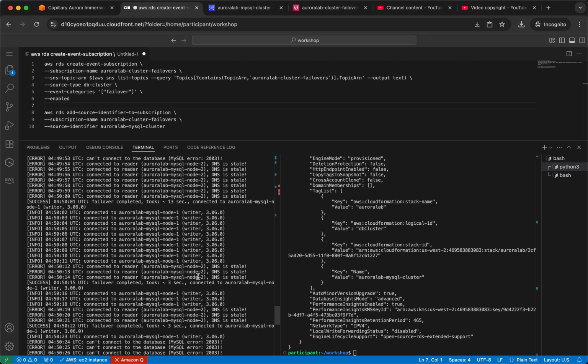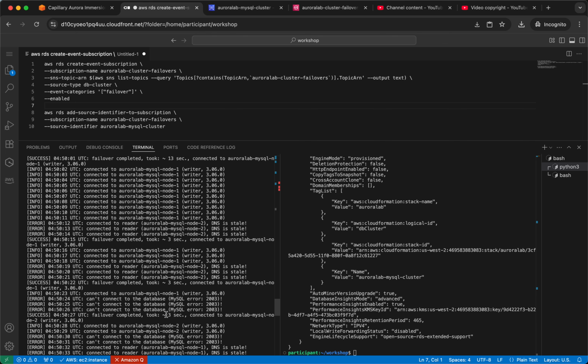Okay, so basically the promotion happened and node 1 became reader, and hence it said connected to reader. DNS is stale, and then failover completed, connected to node 1. Node 1 is writer, and then again it says connected to reader. DNS is stale. There was something weird happening here.